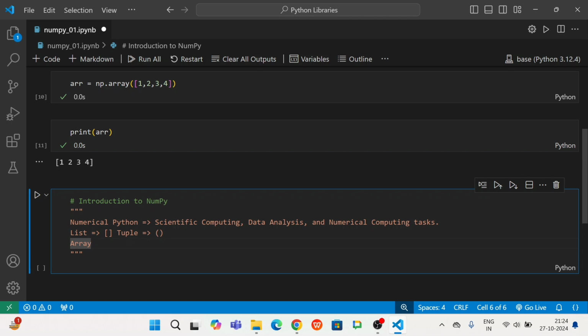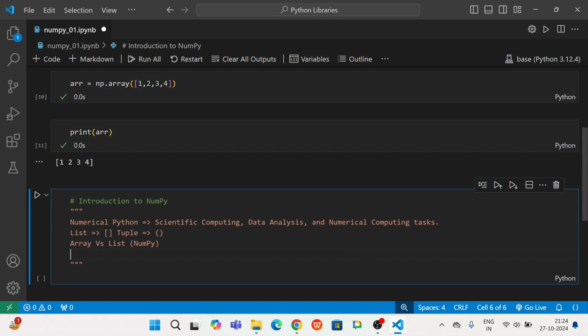I will be taking you through more differences between the array and the list. This is an interview question. If you are mentioning NumPy in your resume, this question is going to be asked: tell me the basic difference between an array versus a list. Many students are not able to answer this question. So everyone please note this, and I'm taking you through the difference.